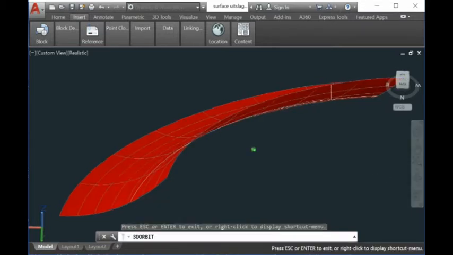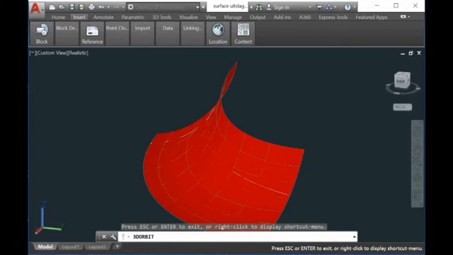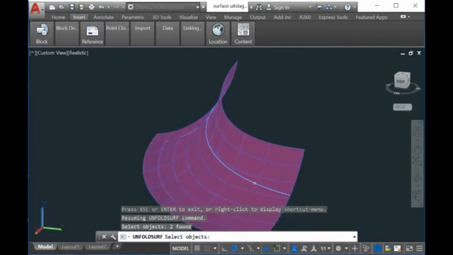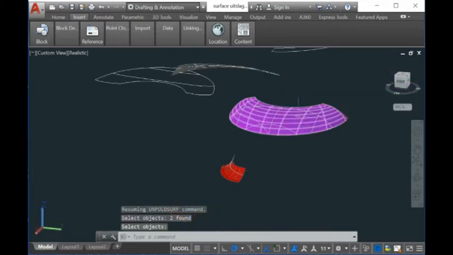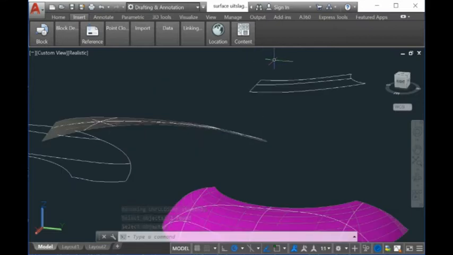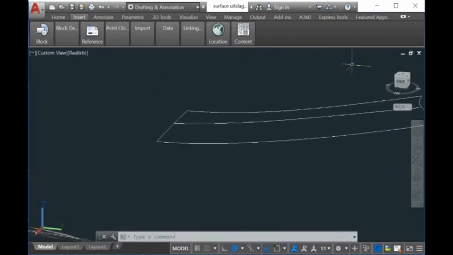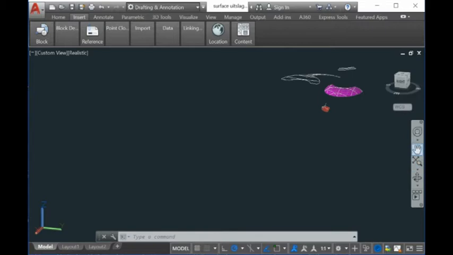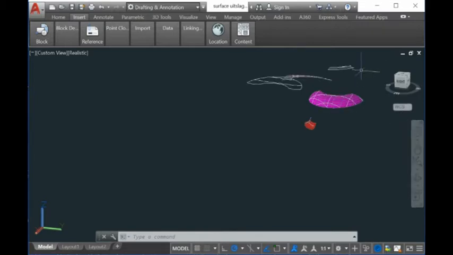Then you just rotate a little bit, and you see this is actually the curve we want to unfold, and then you hit return. Then you see this is actually the result.